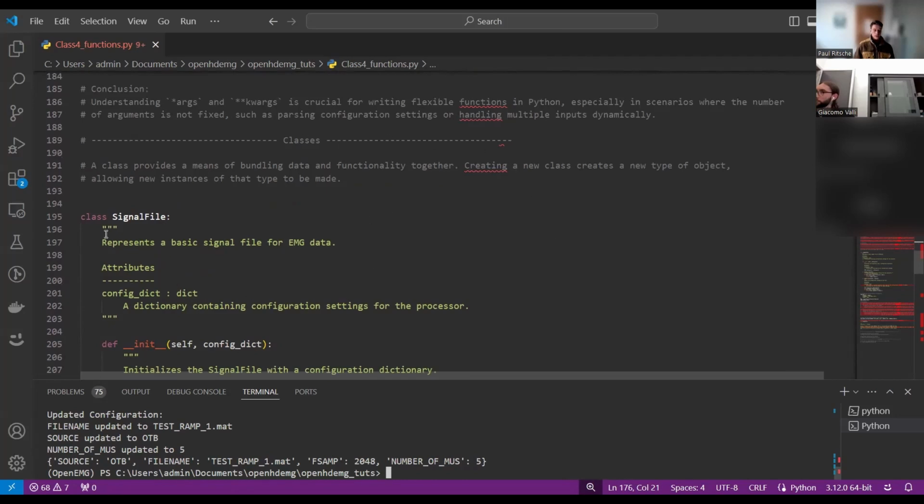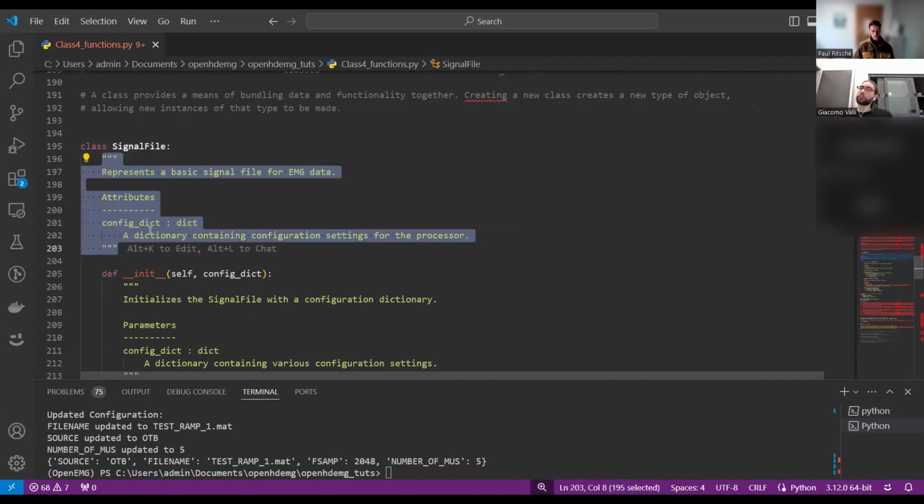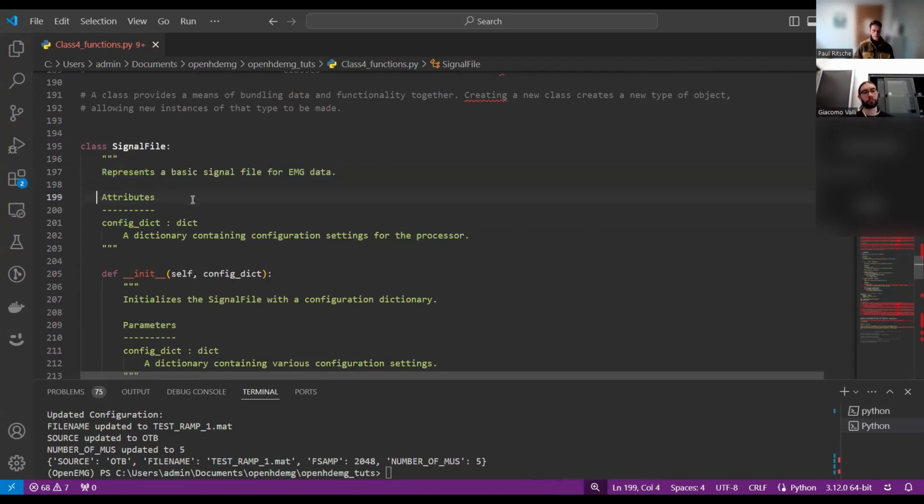Now let's go through the class that I've defined here in detail. A class in Python is always defined by the class statement, followed by the name of the class. So here the class is called Signify. As you can see, it's a different naming convention than what we've used with functions. It's capital letters to start each word, just to distinguish between functions and classes more easily. Again, the class has a docstring, a short description, and then an attribute section.